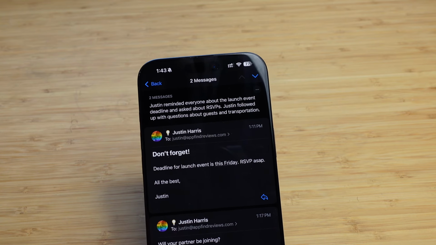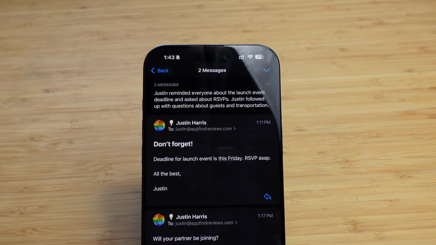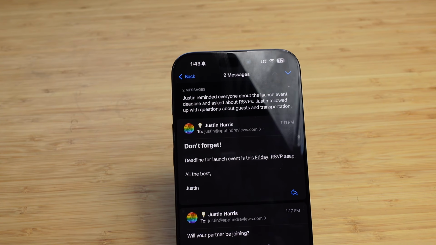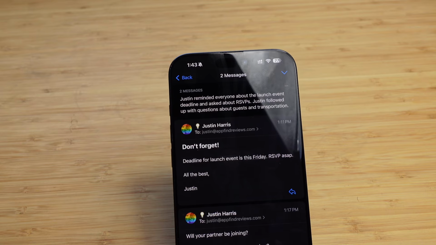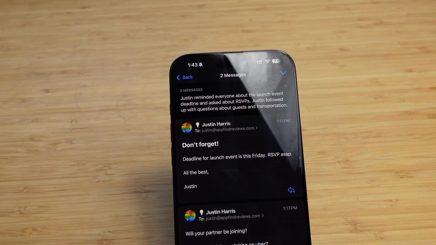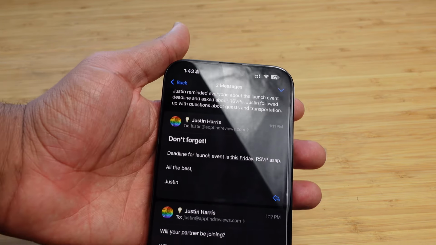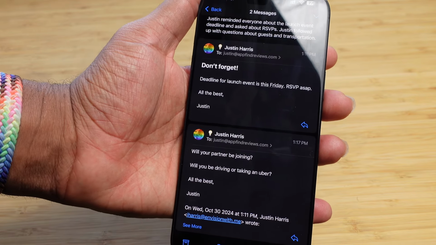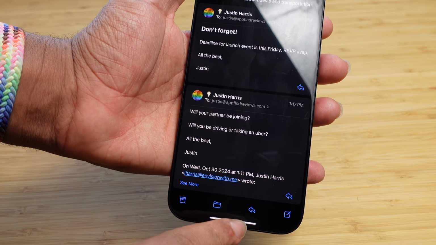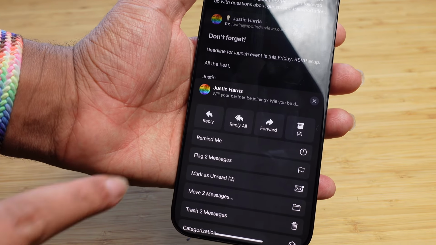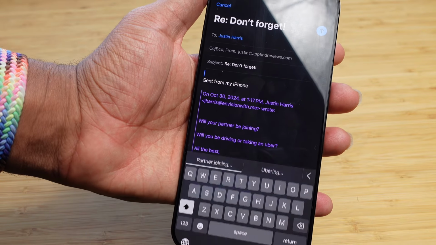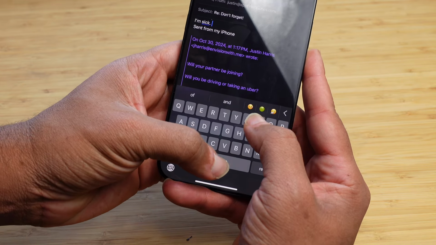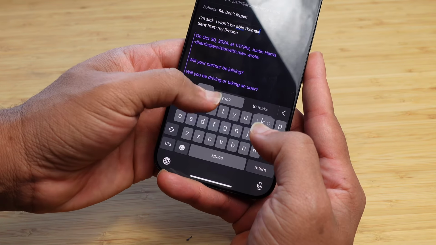So you've got priority notifications that lets you know if there is an email that you need to act on immediately. You've got priority notifications for your phone in Notification Center. You can summarize your email. And another cool thing that we've got here in Mail, and this is actually a system-wide thing, so this can work anywhere there is a keyboard. I'm going to go ahead and hit the reply button. And then I'll go ahead and hit reply. And now here I can start typing a message. Something like, I'm sick, I won't be able to make it.